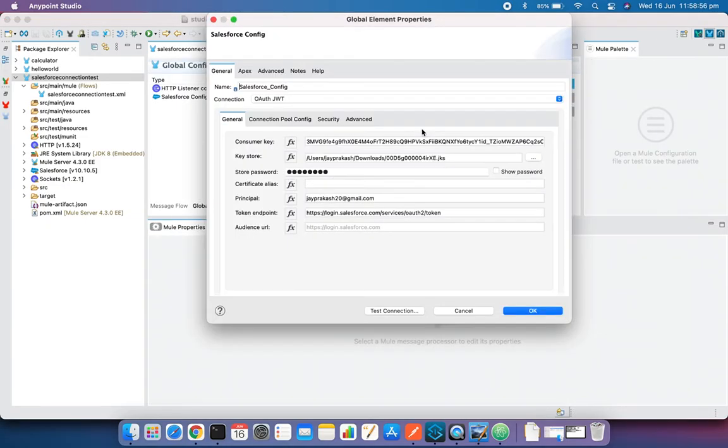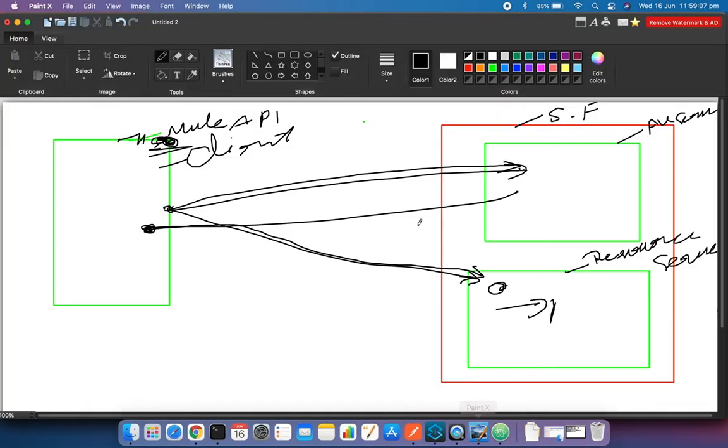just very quickly about this OAuth JWT, right? So this is the assertion grant type, right? And it works a little different than what we discussed in our previous session, right?